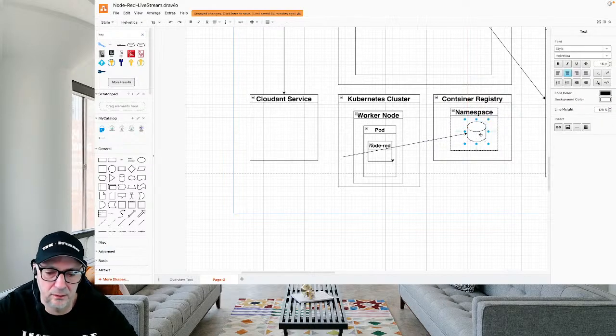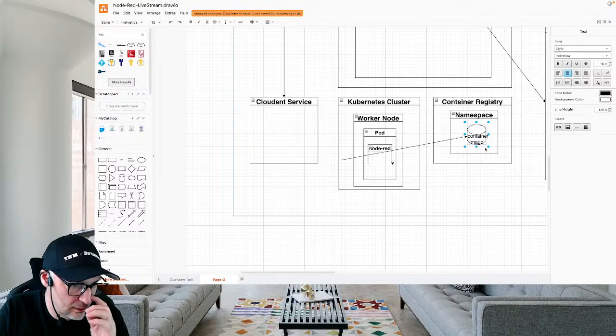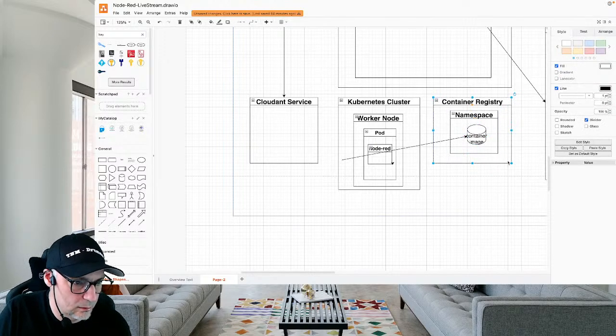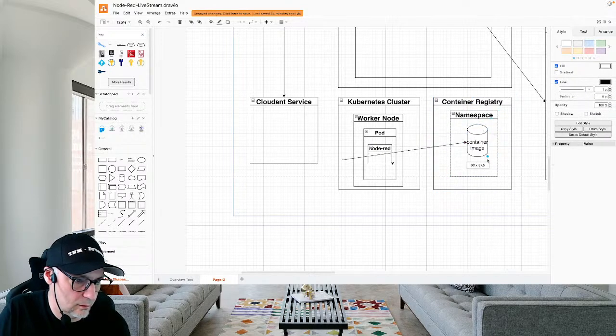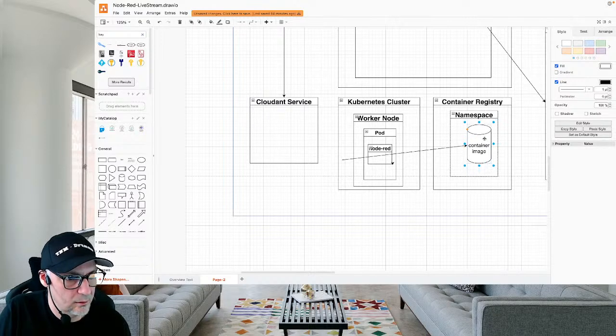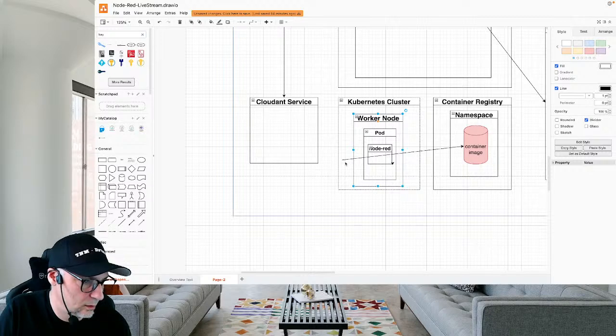That's the container image, a little bit bigger. So that's the container image.